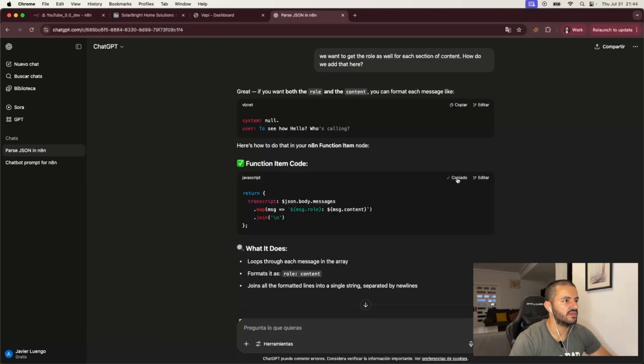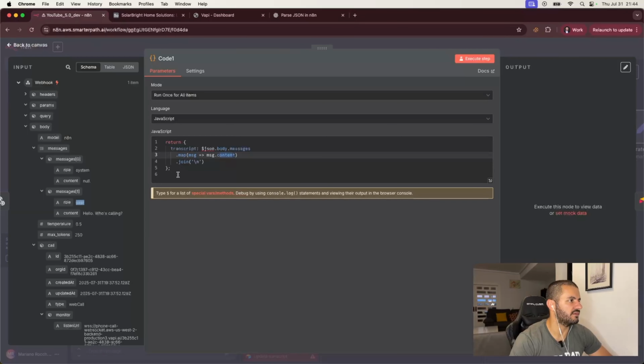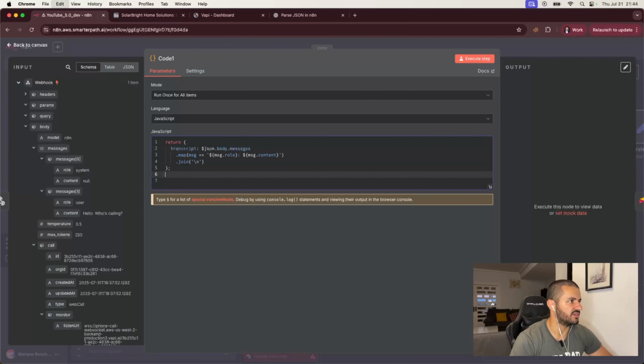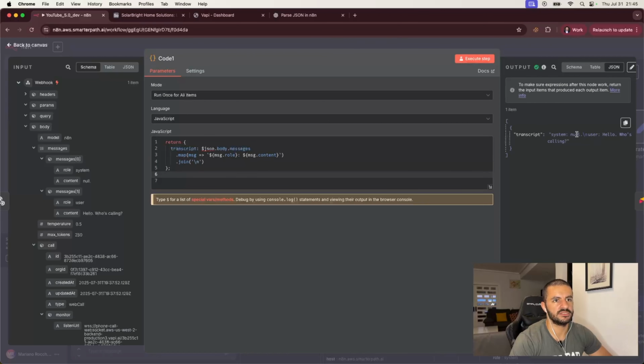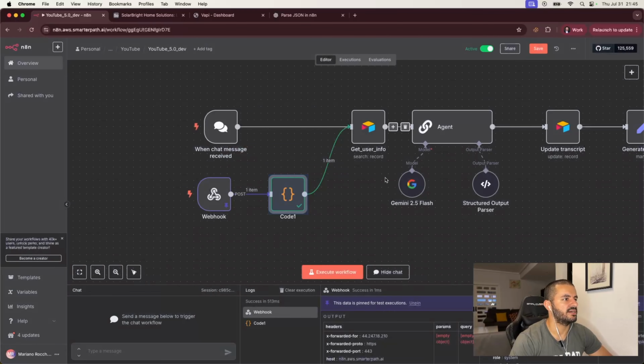Good, this. So it now will say the row, column, and the content. So this is great. Let's assume that it doesn't break anything and execute the step. Let's see what it does. System, no, user: hello, who's calling? Fantastic. Great, I like it. So let's see if this now works better.